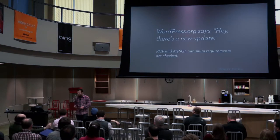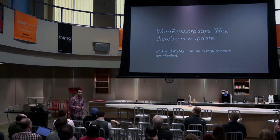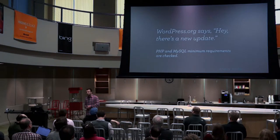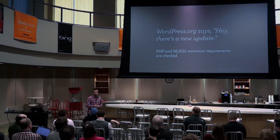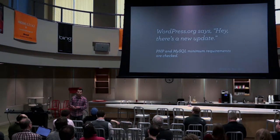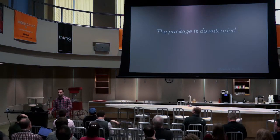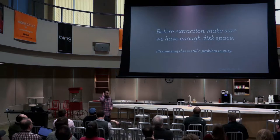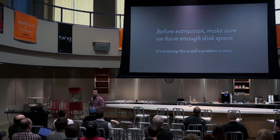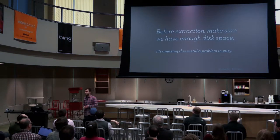On the API side, we're doing checks — figuring out if your install needs this version, whether it's running a local version, or whether it's perhaps trapped on an older version of PHP. When you click Update Now, we download the package — wordpress.org/latest.zip or WordPress-3.7.zip. We open it up, but we don't extract it to disk yet. Instead, we count up all the files, add up exactly how much room they take up, multiply by two and add a 10% buffer, then make sure the disk actually has enough space.